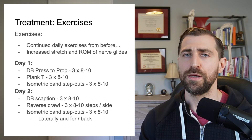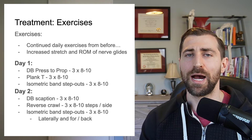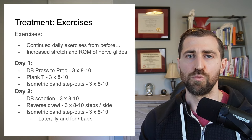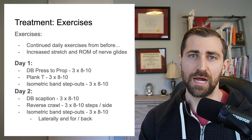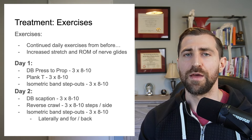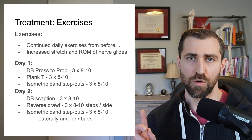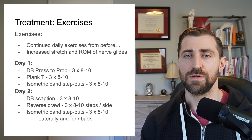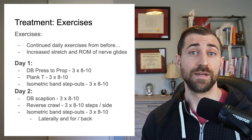Essentially, you have a band around your head attached to something stable and you step out to the side, getting an isometric contraction for whichever direction you're facing. We did it with the band facing to the side for lateral neck strength, then moved the band to another position where you're facing the band to work the cervical extensors. If you flip and face the opposite direction and step out, it works the front side of the neck.